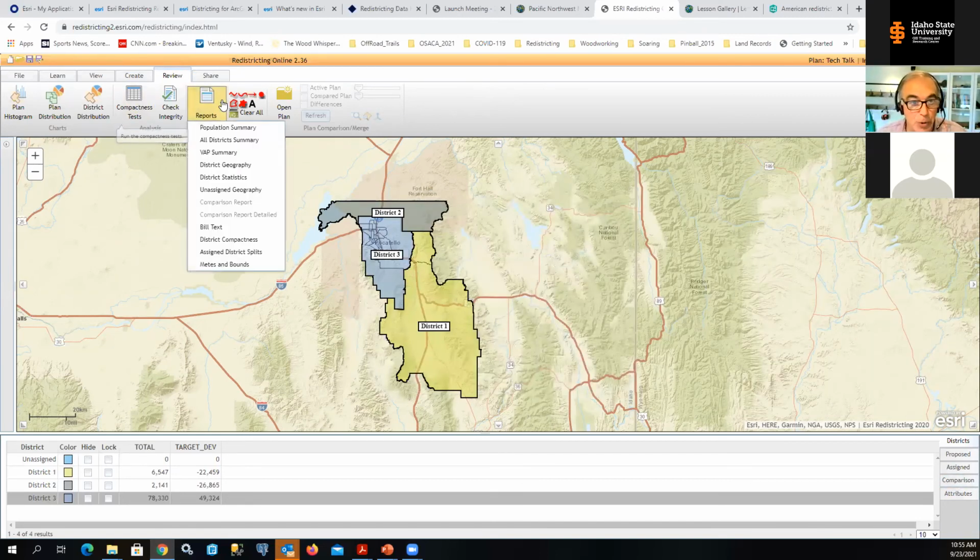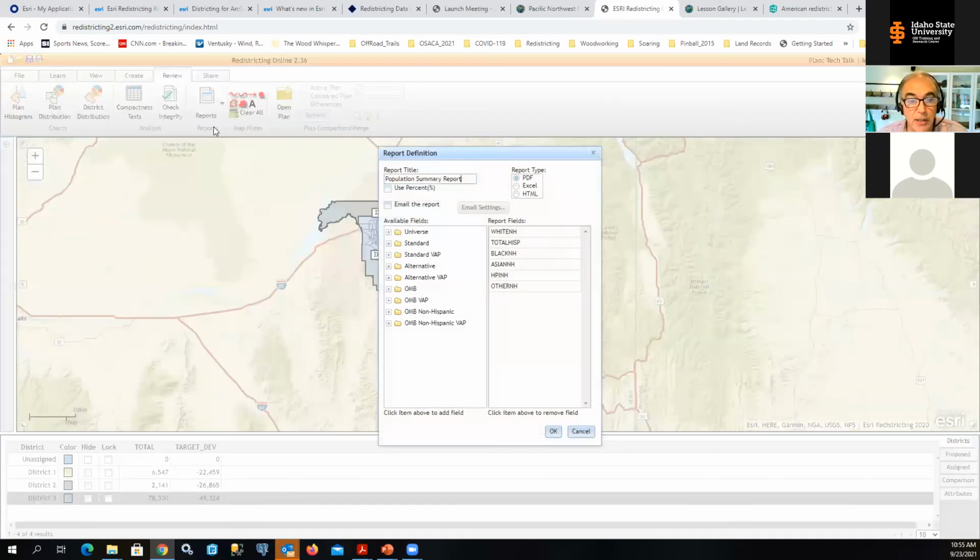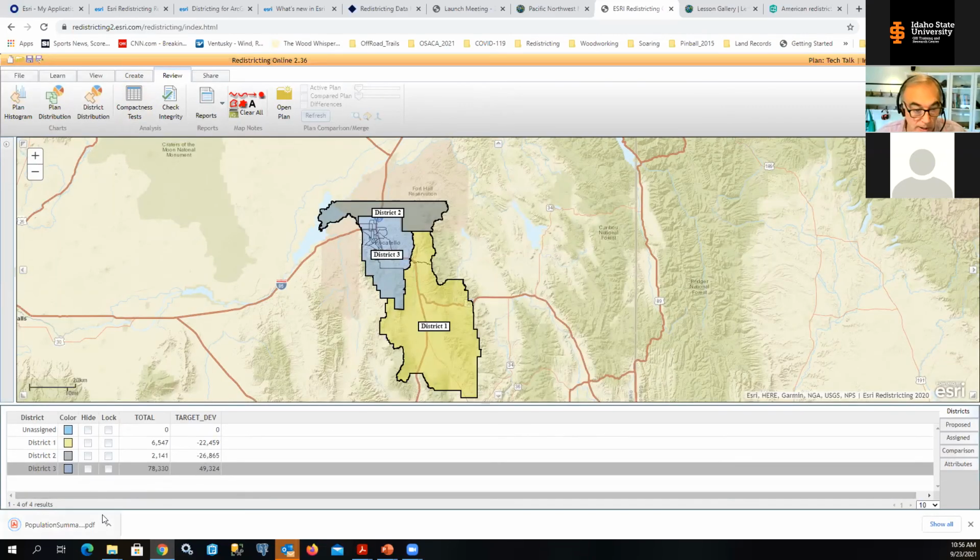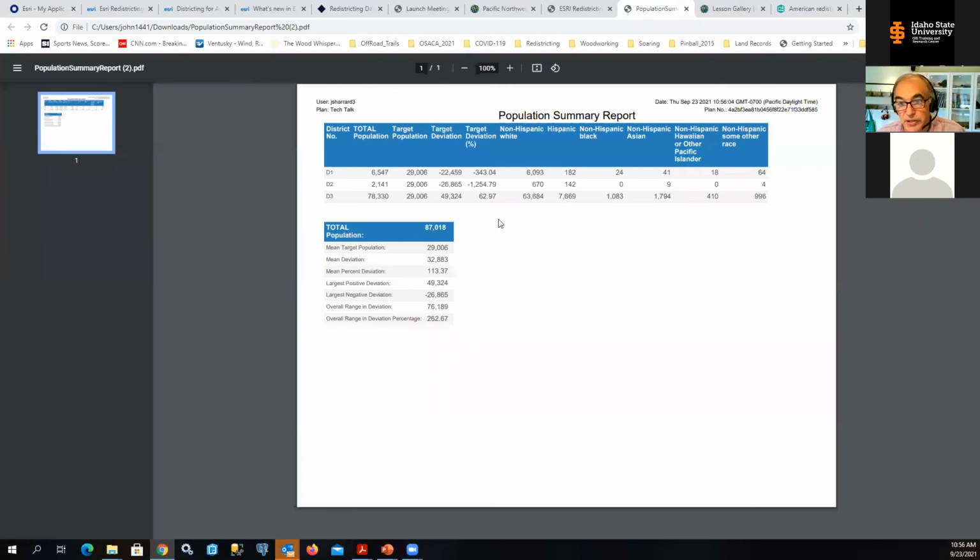And then there's a report generator that goes with it. So in here you can, again, tweak which variables you want to see. So for the standard population report, well, let's just give you a shot of this. So basically there's a whole reporting engine that goes with the technology too.